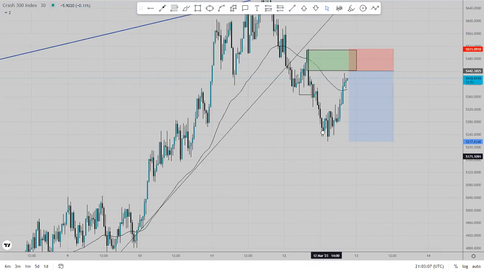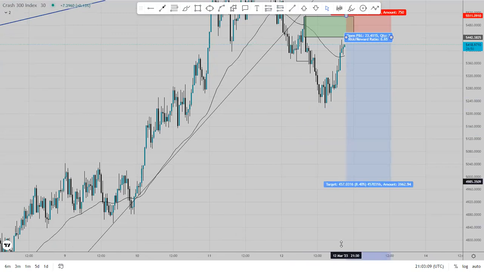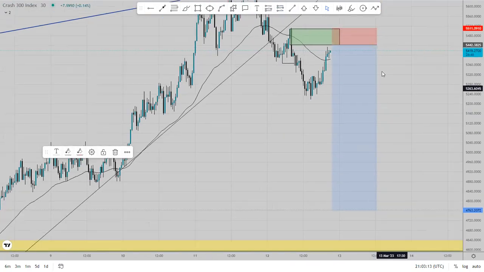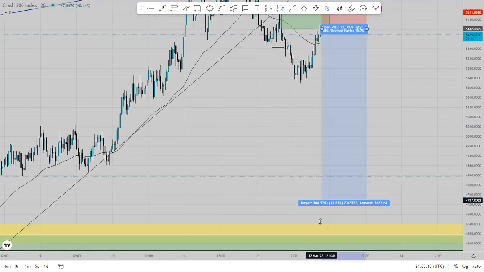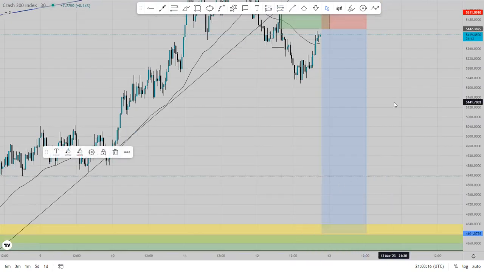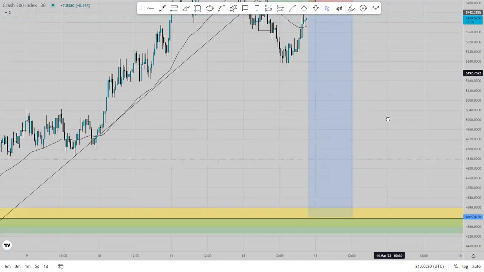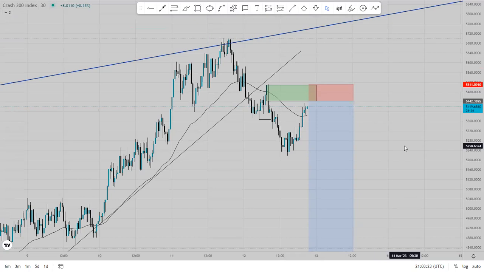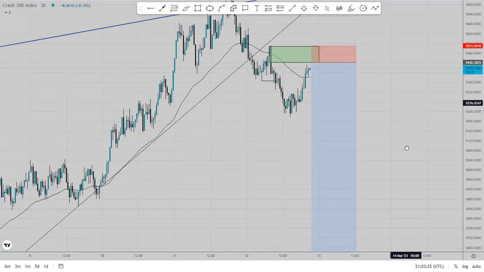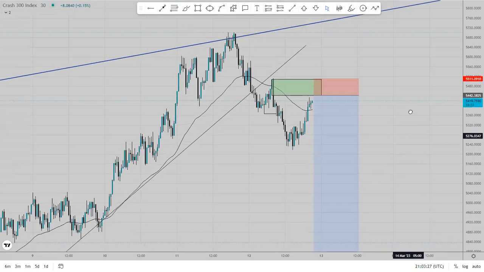But so far, this is what we are seeing. You just wait for the market to tap into the zone that you're expecting. After it taps into that zone that you're anticipating for entry, wait for the rejection, something like a bearish engulfing candle, something like a shooting star. Then once you get that, you enter your trade. Then boom, we go all the way to where we are expecting.